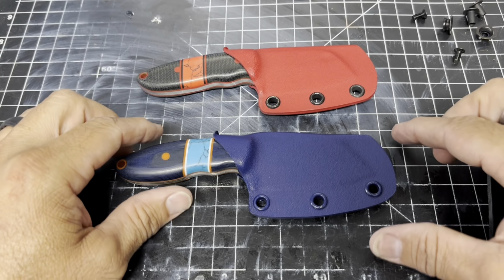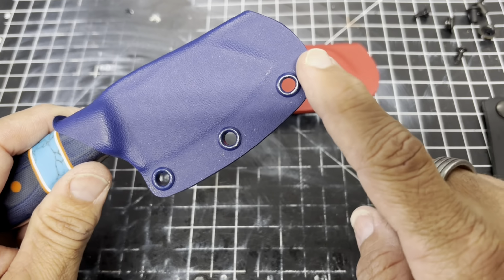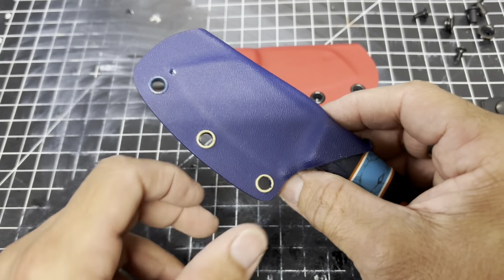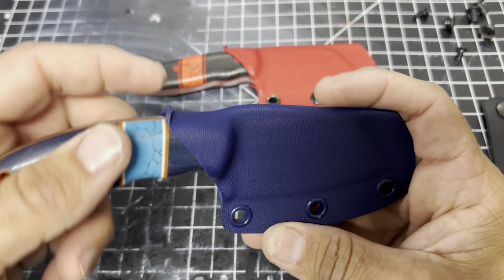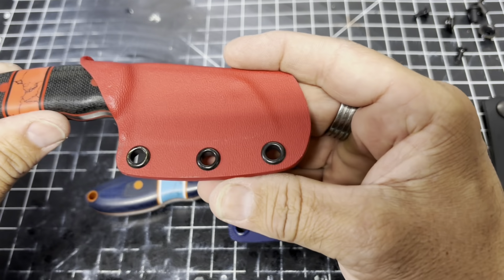So thanks, guys. All right, guys, there it is. I hope you kind of like the tutorial. I decided to go with the blue grommets, like I said, but this is what happens with the colored grommets. They kind of come off, but the brass doesn't look bad. I got the little thumb in there. It's nice and tight.